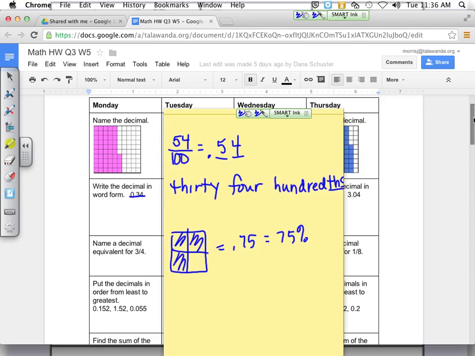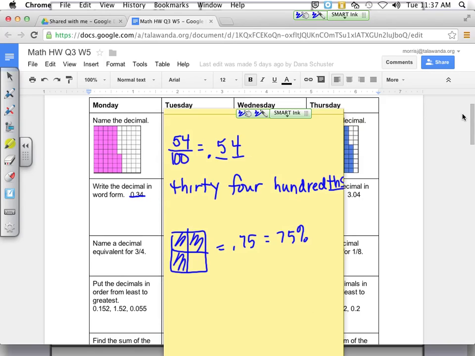Put the decimals in order from least to greatest. What did you guys come up with? Come on, people, help me out. I've already heard from Kate and Roman and Amanda and Noah, so I don't want to hear from them anymore. I do want to hear from you, but I want to hear from other people too. Clark, help me.